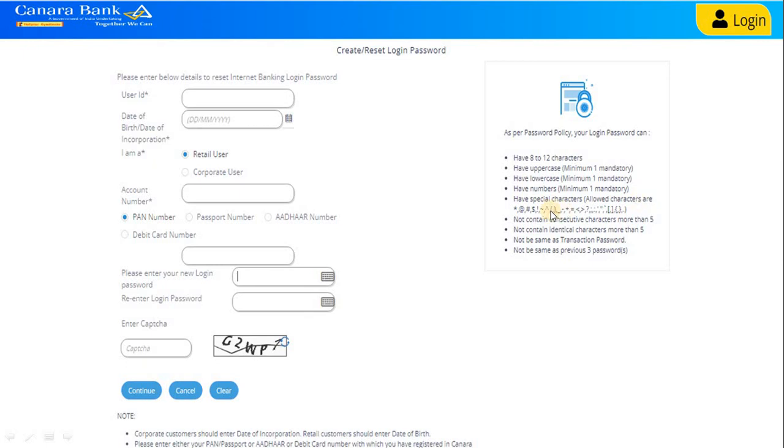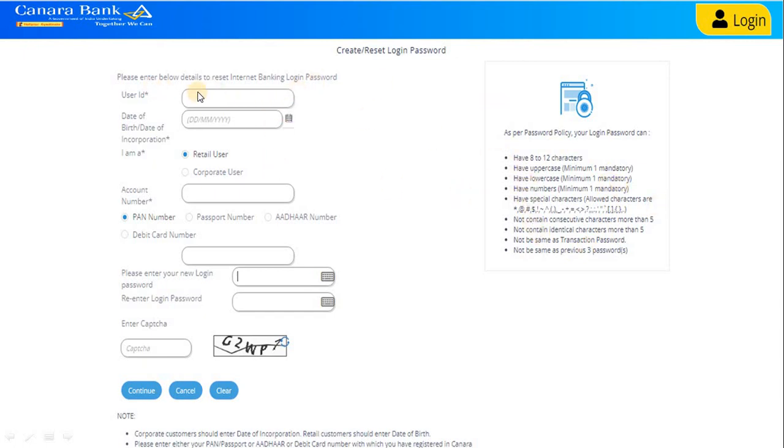Allowed characters are displayed over here, so a special character you have to add. So it should be a combination of uppercase, lowercase, number and special characters, not less than 8 and not more than 12 characters. These are the combinations that you have to follow for making the password.